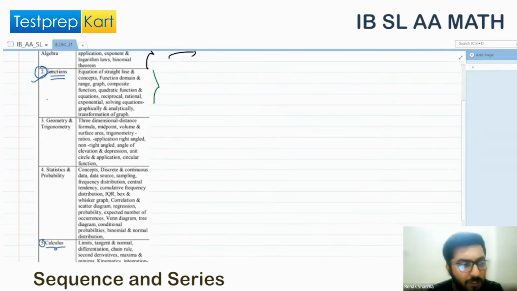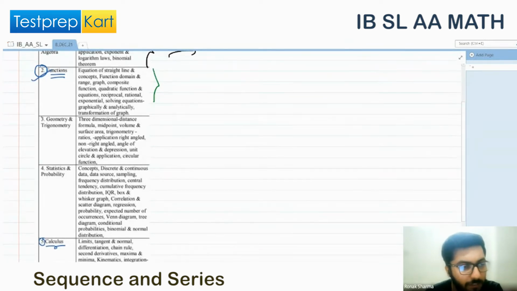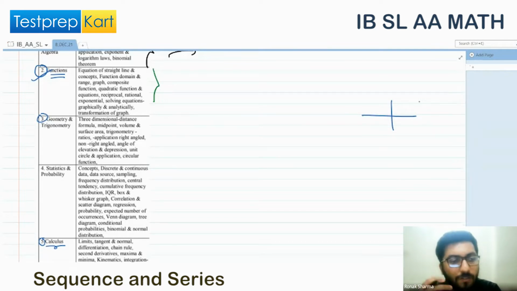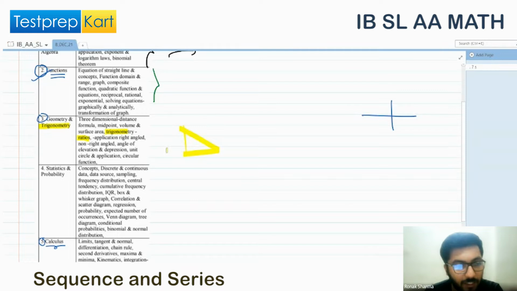Then if we talk about the third unit, it will be a little bit different from functions. That will include geometry and trigonometry. So we'll be dealing with coordinate geometry, where we'll be seeing the plane and the coordinate system, basic kinds of things, like how to find the midpoint, how to find area, what is volume, what is surface area. And then a very interesting part of this unit is trigonometry, where we're going to learn the basics of trigonometric ratios, and how we apply the concept of trigonometry to a right angle triangle. So all these things are going to be there.